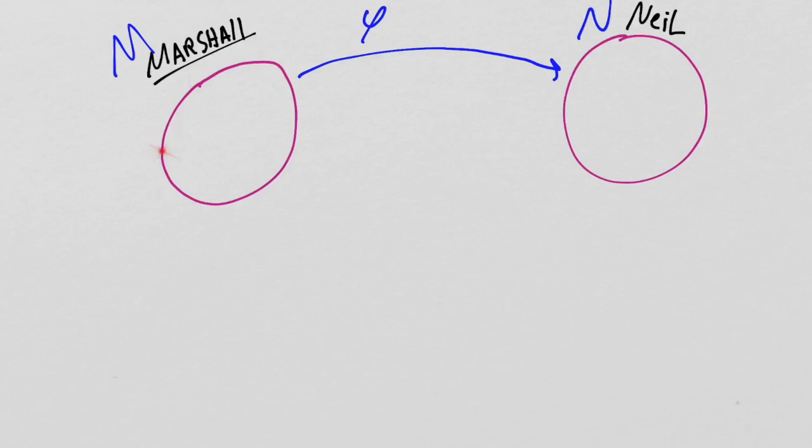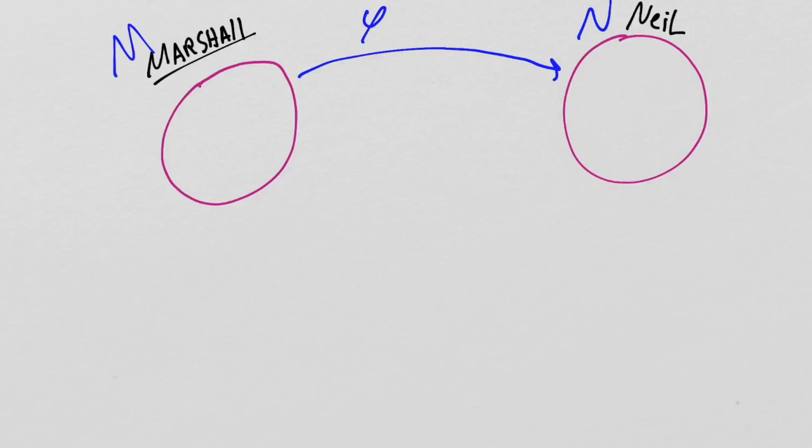So the idea was, remember, a manifold is a set, right? And if you have two sets, you can have a mapping between the two sets. This mapping between the two sets we called phi. So points of Marshall get mapped into points of Neal. And once you have such a mapping phi, you're forced to deal with the push forwards and pullbacks of various things, including cotangent fields on Neal.